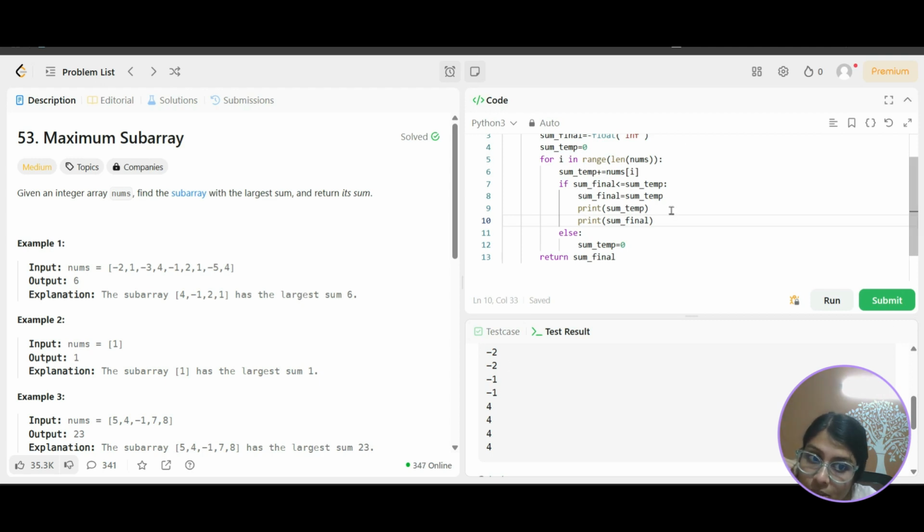Sum final equals to sum temp, 4. 4, 4, okay. Again going here, 4 minus 1, that's 3. Sum final less than equals to sum temp? No. Coming 0. Coming here. Sum temp plus nums of I. So that's -1, sorry, 2. Oh, okay.